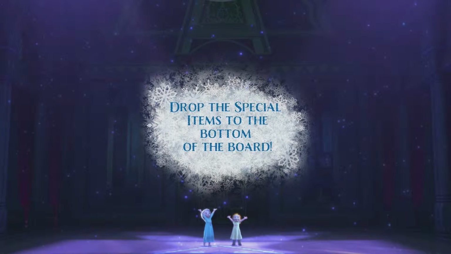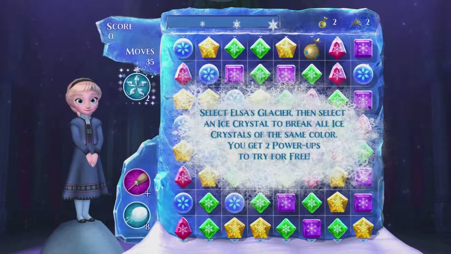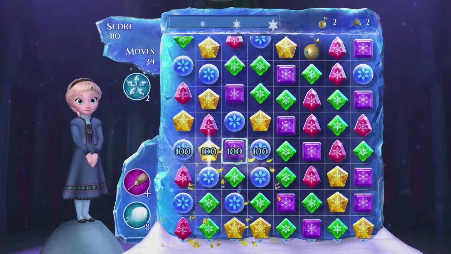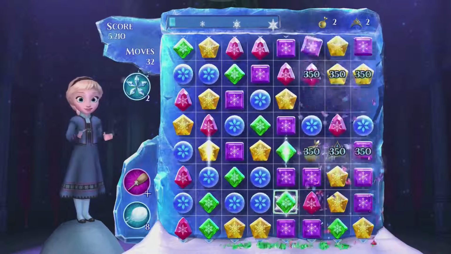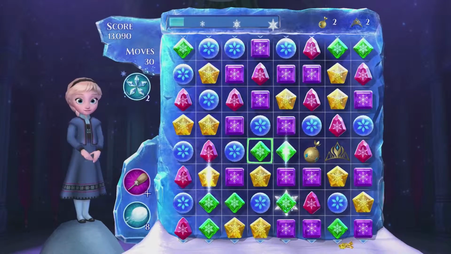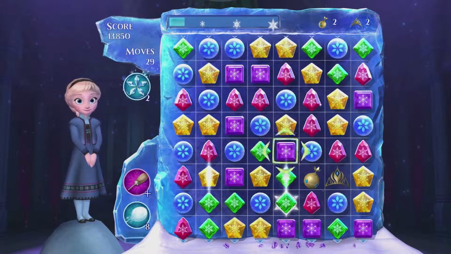Oh, no, it's one of these missions. With these missions, like it just said, you have got to try and drop the items down. So, we're going to continue and try. Boom, we got a big one there. We're going to try and get the items down. They're both here, so you've got to be careful. Try to not get them into a corner.